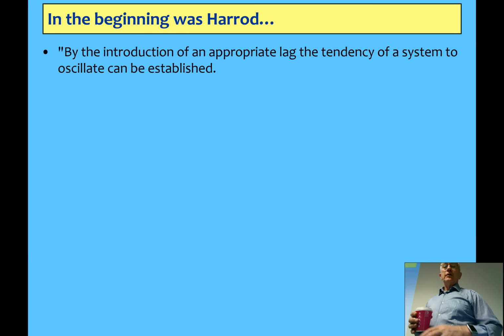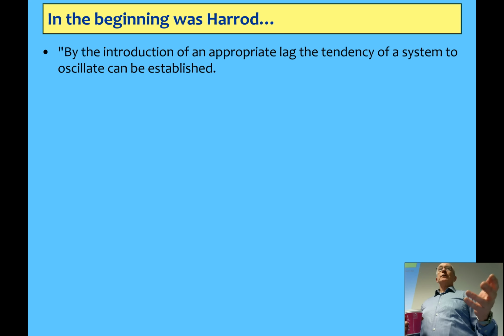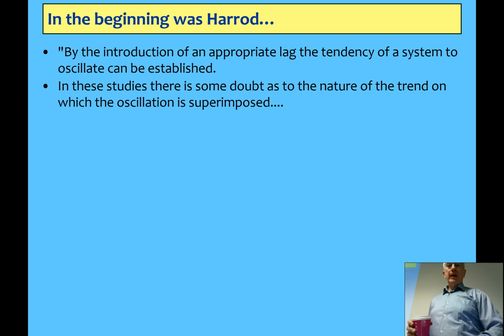And he said that the standard systems explain, you bring in a lag, and then you can get oscillations coming out of the lag you use. Okay, so the lag structure gives you a response to an oscillation to an external shock. And he said, first of all, there's doubt as to the nature of the trend on which this oscillation is explained. So this particular approach could explain oscillations around an equilibrium. It couldn't explain a trend.